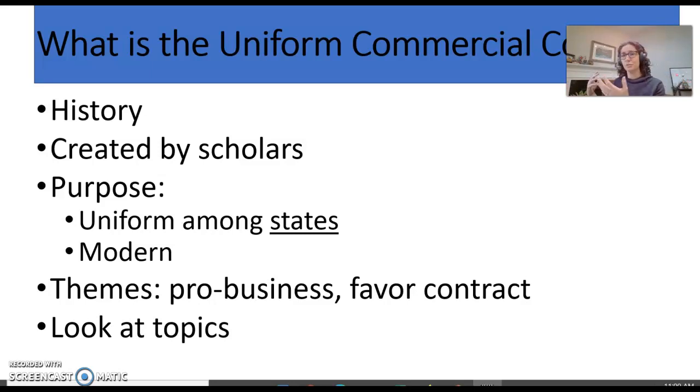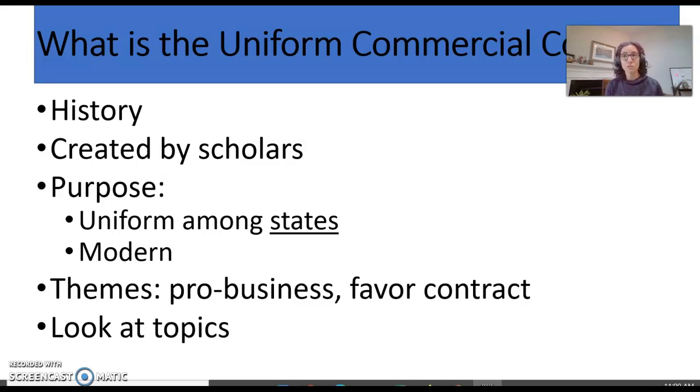So instead of turning to Congress and saying, you need to pass laws pertaining to all these aspects of contracting, the scholars got together and drafted the Uniform Commercial Code, which has now been widely adopted by the individual states, since this is really an area of state law. And what the Uniform Commercial Code did, in effect, was to modernize contract law and just make it easier for businesses to conduct that business through contracting. That was really the point.